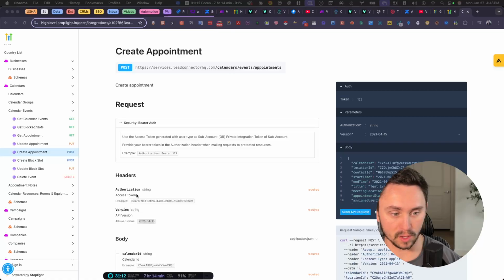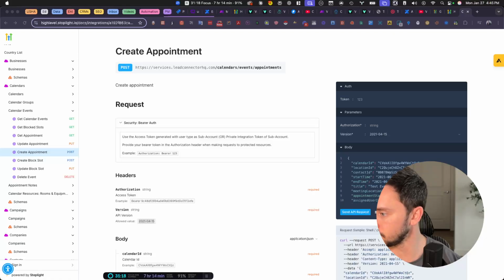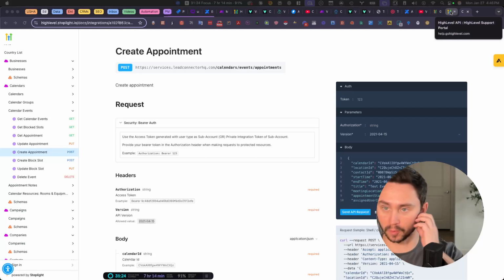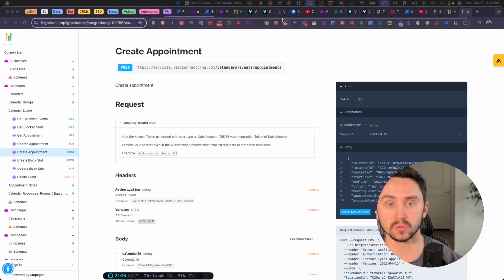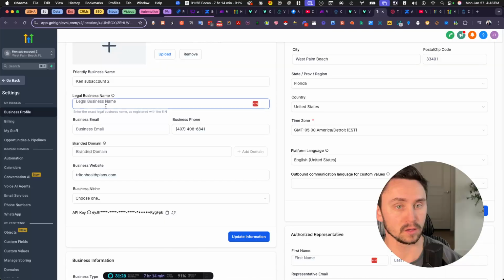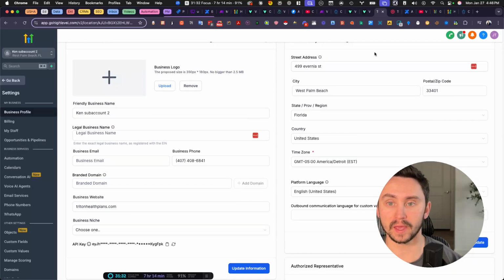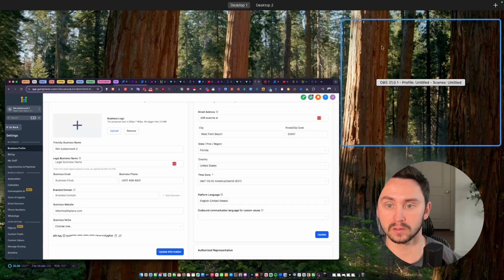So for the authorization, for auth, you're going to enter bearer and then your API key. The API key should be found if you go into High Level. You'll go to your business profile and then the API key will be down there.